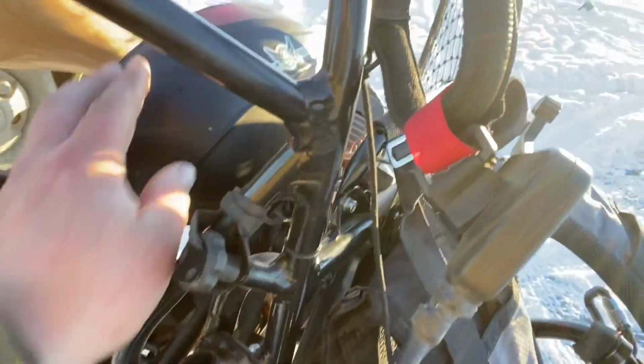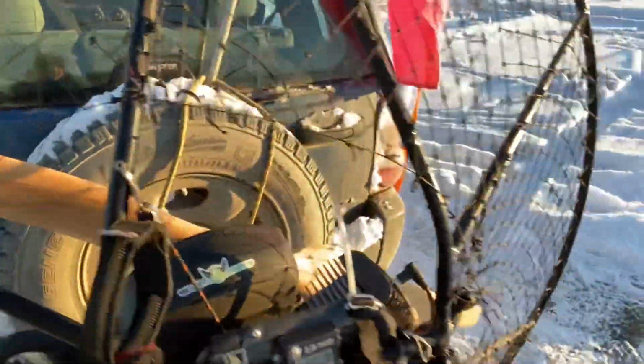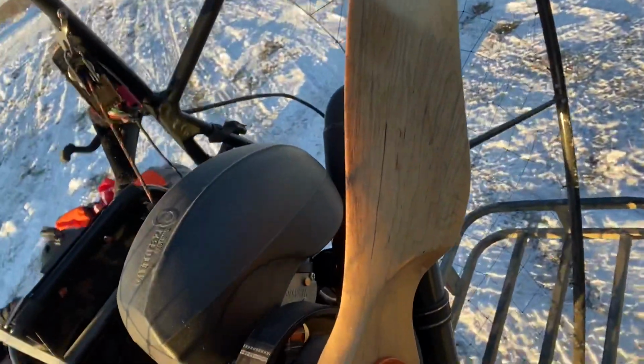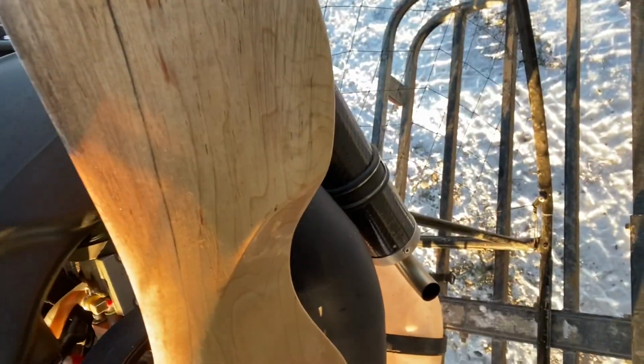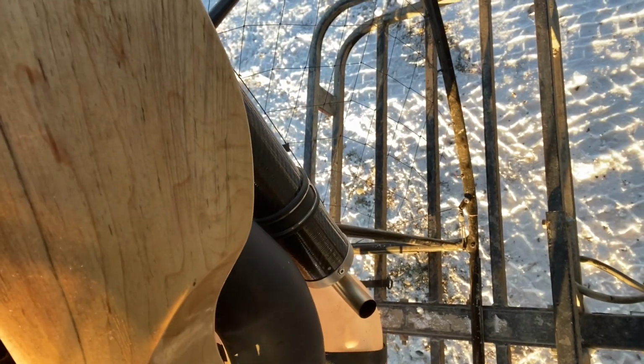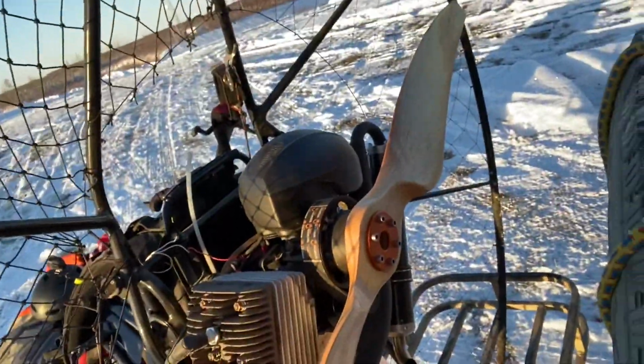So luckily they put the safety strap on here. Yeah, they put that safety strap right down there. You guys can see it right here, right there. And that basically saved my bacon, all things considering. It slides on there and then it pops on there. Anyway, I'll have to loosen that up when I get home.